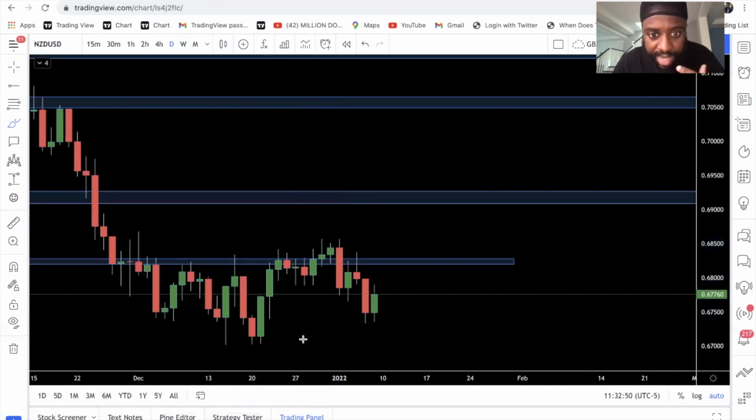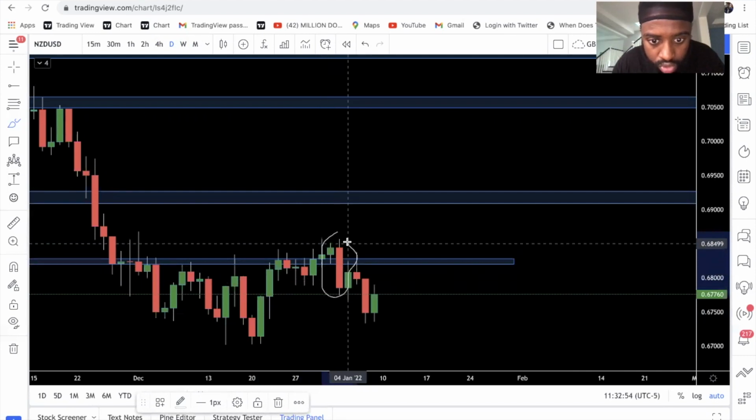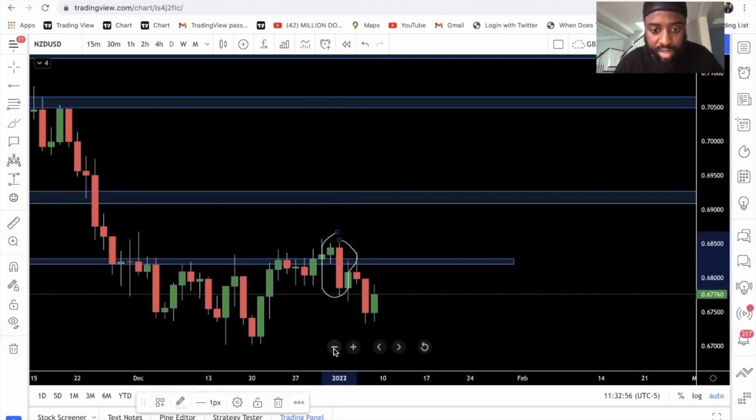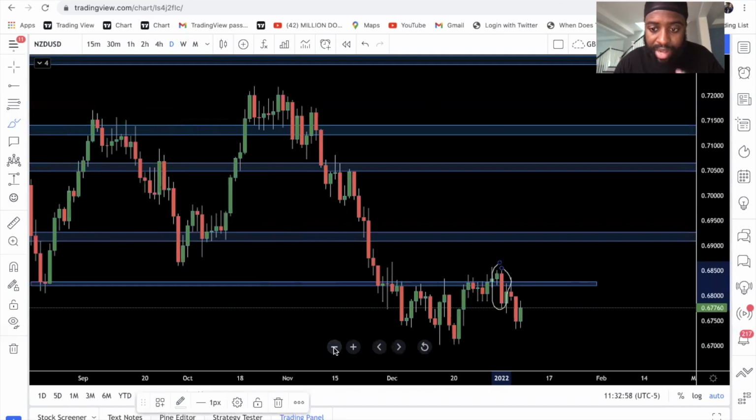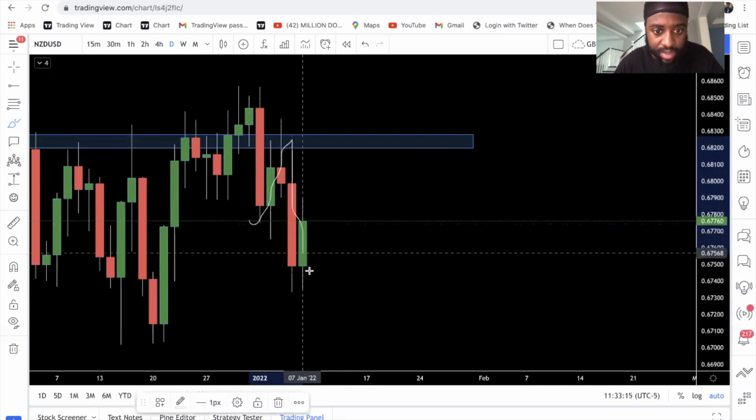But after doing that, you see right here on the daily, a bearish engulfing close right back below structure. So when I see price action like that, especially certain price action candles like a bearish engulfing, I'm going to go down to the smaller time frame. I'm going to expect price to pull back, possibly retest, and then give me that continuation setup. Because you see here, that's exactly what it did. It pulled back, it retested, and it just continued to drop.